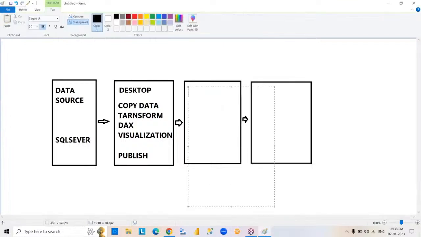So from Power BI desktop, you cannot share anything to customers. This is only for development purpose. So after finishing development, you're going to publish. Your published work is going to be stored in Power BI service. From Power BI service, we are going to share them to customers.